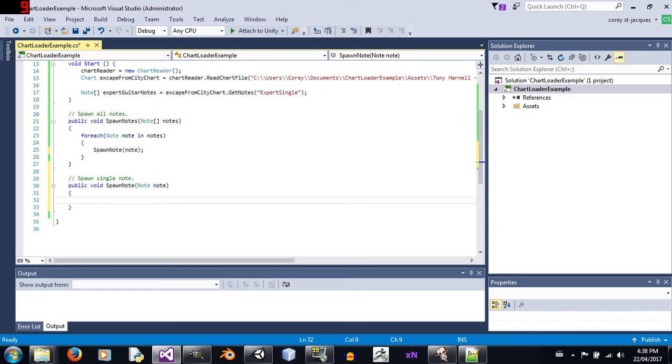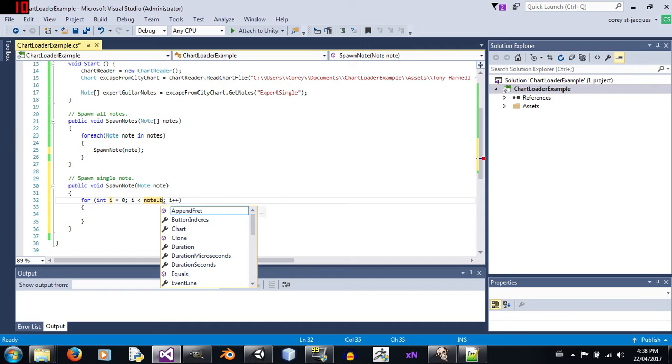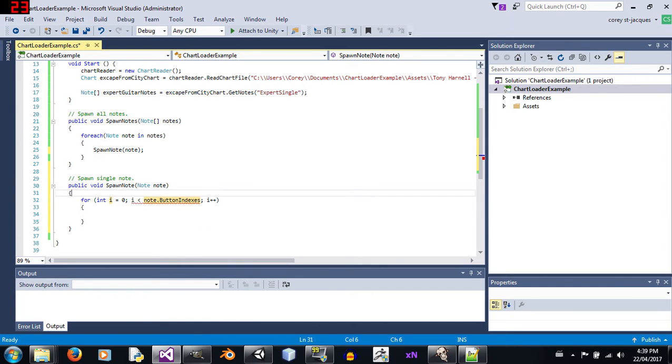So we're going to need to create a new for loop here. Inside the for loop, we're going to use i as our variable, and note.buttonIndexes. This is the keyword here, button indexes.